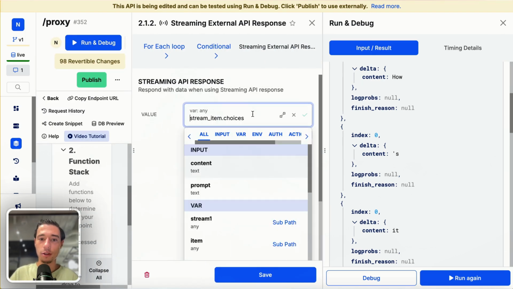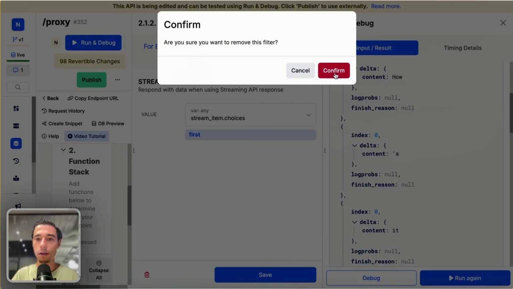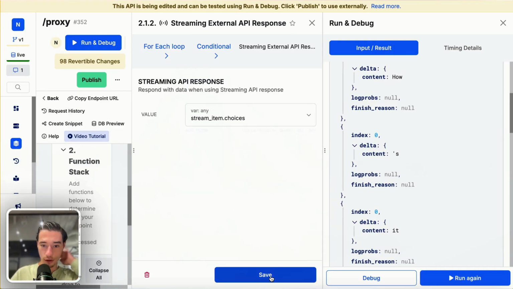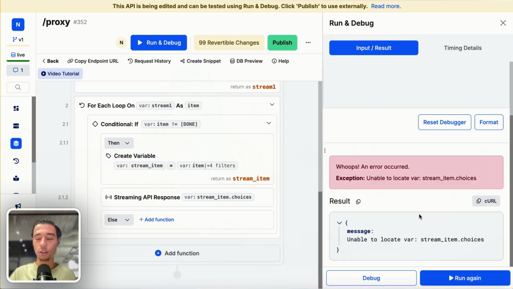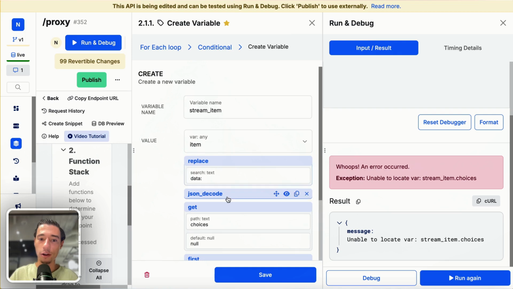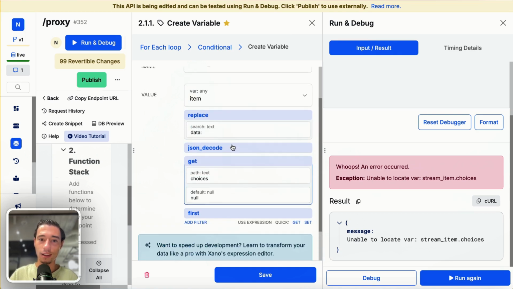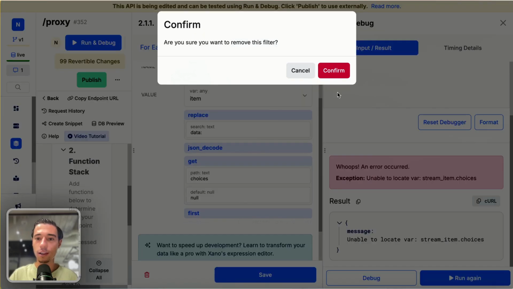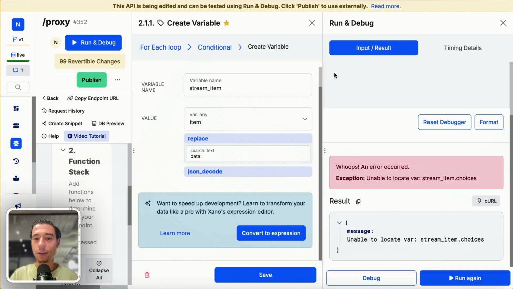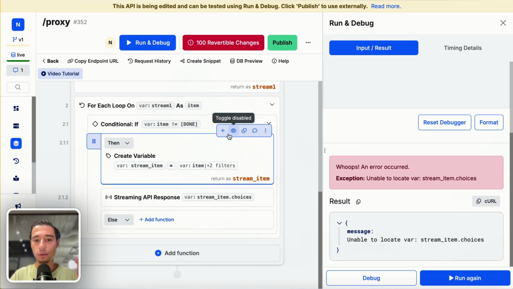And now let's try returning without a filter on the streaming response, stream item. This should work. Here you go. It gives us the same error again, which is interesting. They don't seem to all have choices. So this is interesting. If we try to do it in one variable, we get an issue.